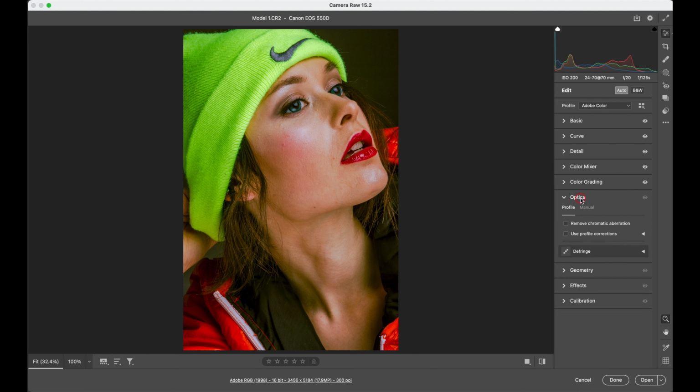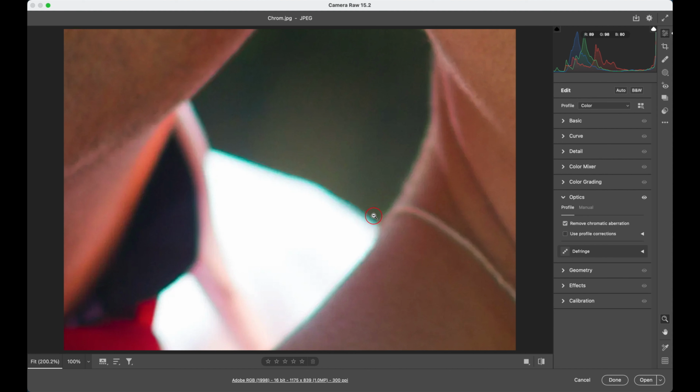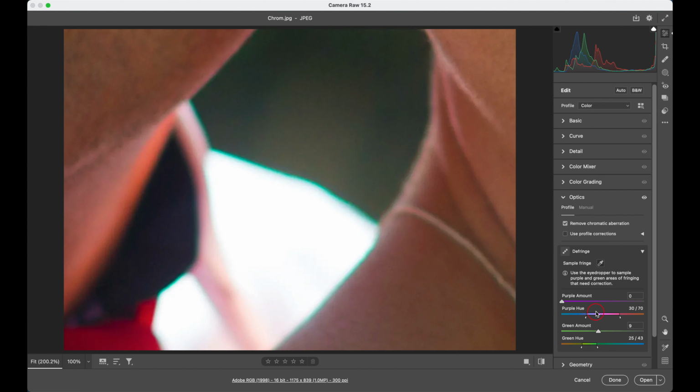If you now look at the optics. Now, optics is something that you can use if you have any fringing on your image. I bring up an image now that shows you exactly what fringing is. Chromatic aberration, as you can see here, is a fringe. It's called fringing as well. It's a fringe of colour along the outline edge of an image. And this uses a very simple method. You simply take the dropper tool, place it onto the area where you've got the fringing, click there, and the fringing is gone. Super little tool, very, very useful.